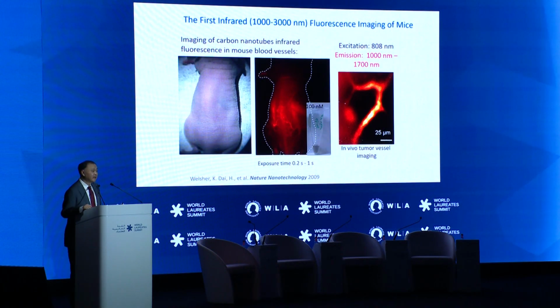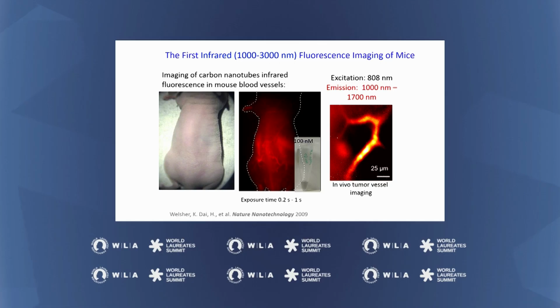So the journey started in 2009. I'm a physicist by training, so we studied carbon nanotubes at the time. We decided to inject a little bit of carbon nanotube into a mouse, and then we started to see these nanotubes circulating in the body of the mouse, and we realized that because we're imaging in the infrared range, at 1,000-some nanometers, we can actually see through the skin and look at the blood flow in the body, non-invasively. We don't have to do any surgery to open it up.